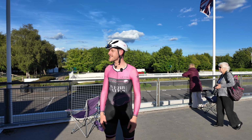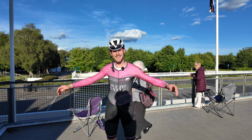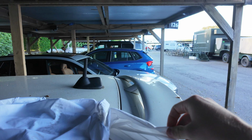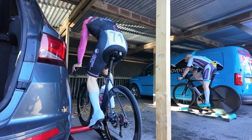I was working from home today, and the black clouds were rolling over all day, and now it's blue sky. Full kit, TT helmet, aero overshoes. Favourite, the under top. Some people have the under bra, but this one's like a full top. I don't have rollers like these guys. I just get cold after I warm up. Track feels good, tailwind's in the right place, and I guess it's time to go turn ourselves inside out.